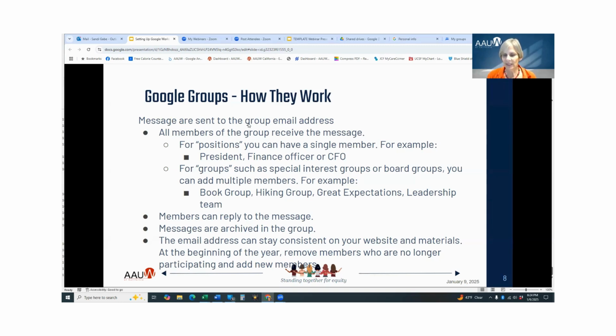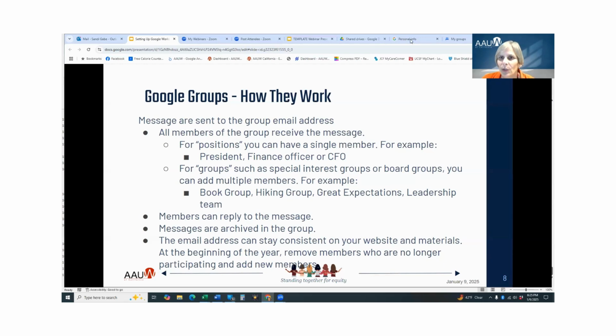And the biggest thing is if you want to put a group address on your website or on your materials, you can do that, and then at the beginning of the year, you just change the people who are in the group. So let's say that today I'm the CFO, but on July 1st, Dawn is the CFO. So I change the group, and then whenever somebody sends a message to CFO, it goes to the right person.